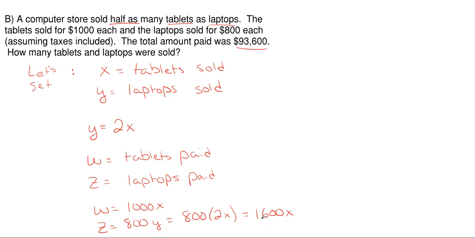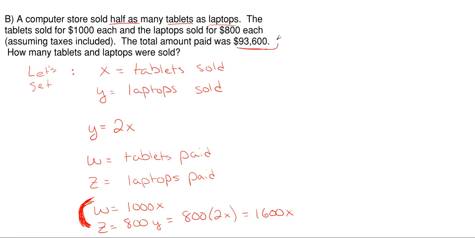So now we just put in terms of the amount of tablets that was paid and the amount of laptops paid, all in terms of how many tablets we have. Because the whole goal here is to get a single equation with one variable in it, or one unknown variable in it. That variable can occur multiple times in that equation, but you just have one. You don't have multiple variables all over the place. So how can we correlate tablets, the amount of tablets that were paid for, how much we made off that, and how much was made for the laptops?